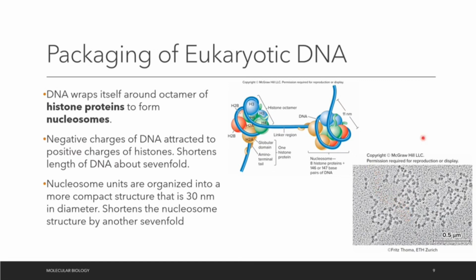Now this beads on a string structure will continue to fold back onto itself. So you can see this one set of them, then coming back another set of 4, then winding down another set. So they will package onto itself again into a very small structure, which is only 30 nanometers in diameter or 300 angstroms. Okay, so these are the so-called superhelixes. Okay. So from the linear DNA to these 30 nanometer structures, we are basically compacting the DNA molecules by about 49-fold already.